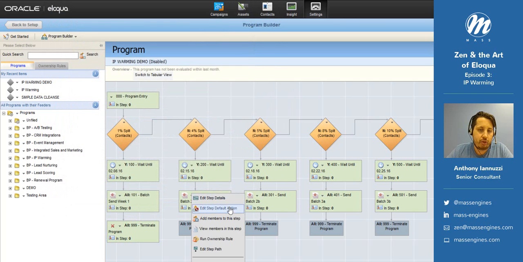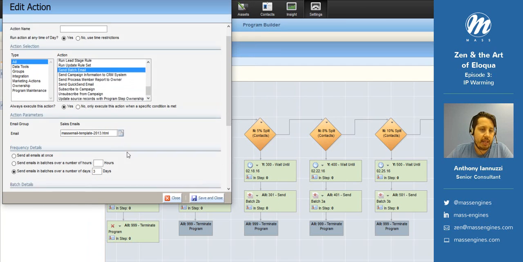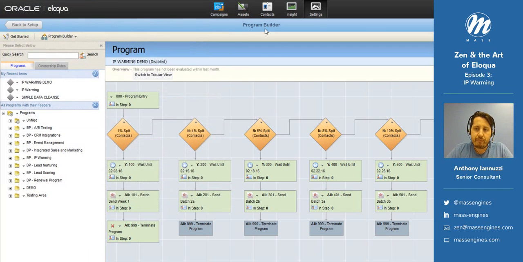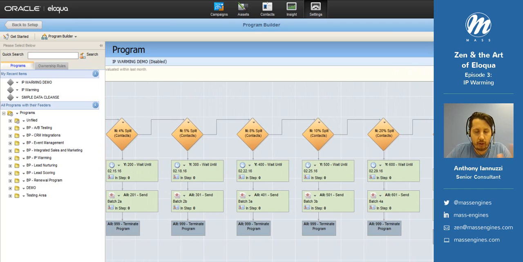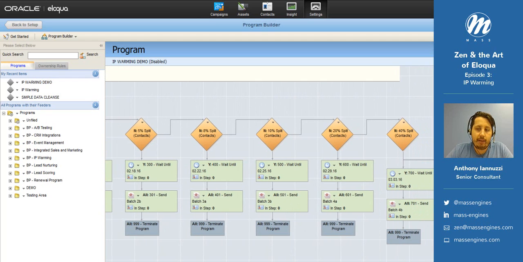The only difference is when we get into week 2A and 2B, week 3A, 3B, the frequency details will be changed. So the A's will be 3 days, and the B's will be listed as 2 days, just to make sure that it's going on Monday, Tuesday, Wednesday for A, and then for B it's Thursday, Friday. So that's basically it. The program will run over, in the case of this program here, a 4-week-long program. And the 4th week, we get into the overlap of, the 5th week, I should say, we get into the overlap of who is the remainder.